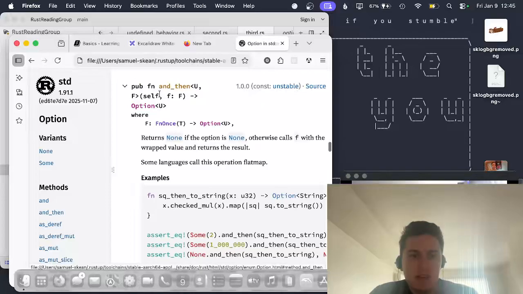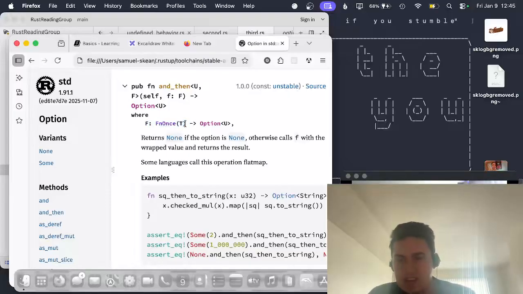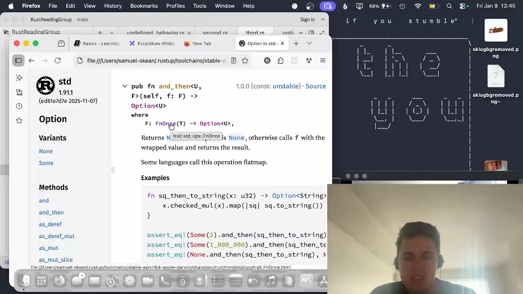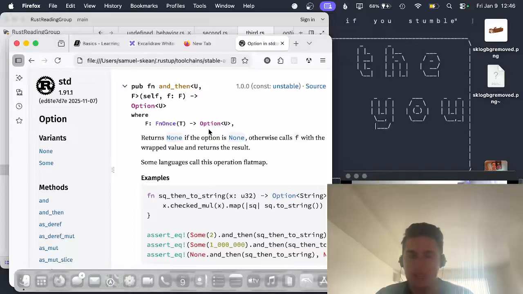Dot and then explicitly takes a function where the function implements the trait FnOnce, which is a fancy trait for functions. This means it's a function that we can call once. It's unintuitive maybe why we need a separate trait for a function that we can call once, but it's because Rust is manually memory managed. Or it's because of Rust's rules around memory management. I'll get to that in a second. But first, I just want to cover overall how this works.